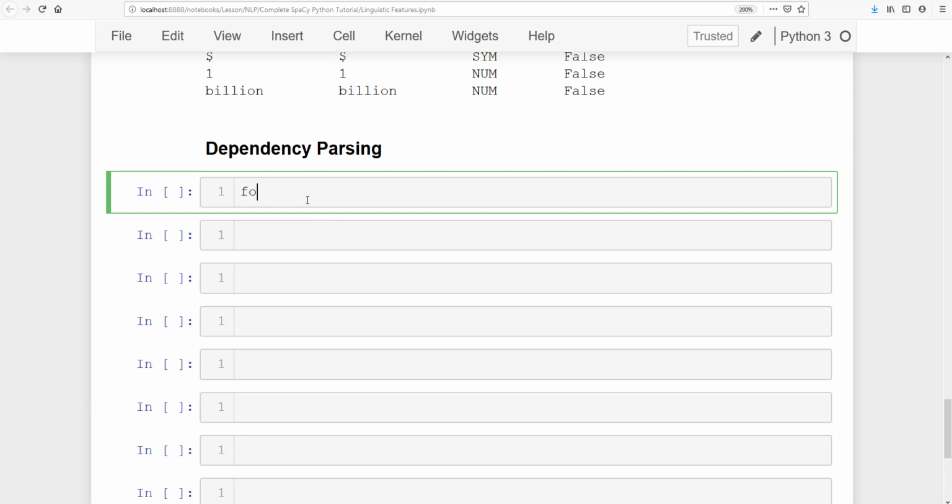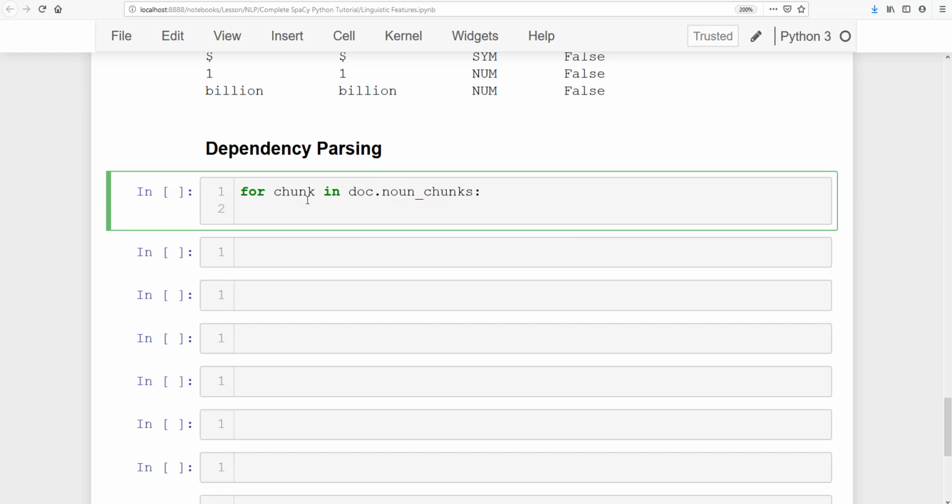Here we have for chunk in doc.noun_chunks. Inside this, we are going to print the root text and its dependency.